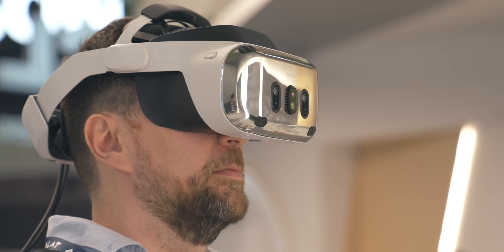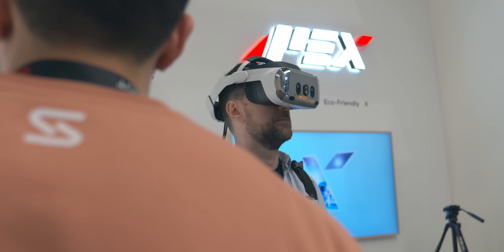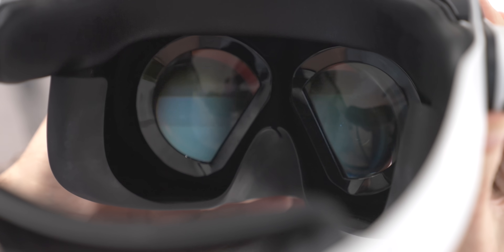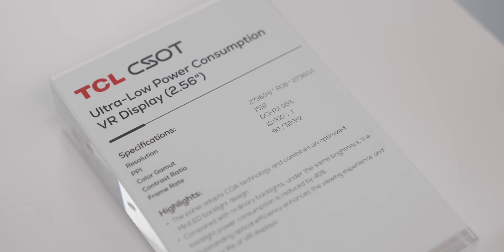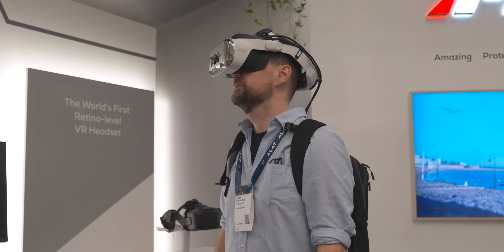TCL's booth also features virtual reality displays. This is the world's first mass-produced 1512 PPI VR headset, featuring dual 4K 3.59 inch displays at 3840 by 3744 resolution — one for each eye — combining to create a VR image up to 8K resolution. It may be the clearest image ever seen from a VR headset. Both displays reach about 200 nits, which is double compared to some competing devices, and the 120-degree field of view ensures everything is crisp and immersive even at wide viewing angles. The 96% DCI-P3 color gamut produces vibrant and realistic visuals.